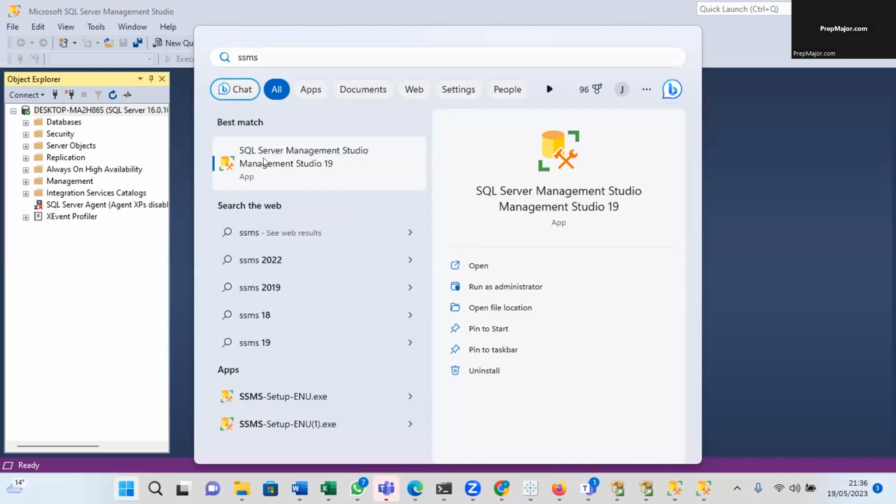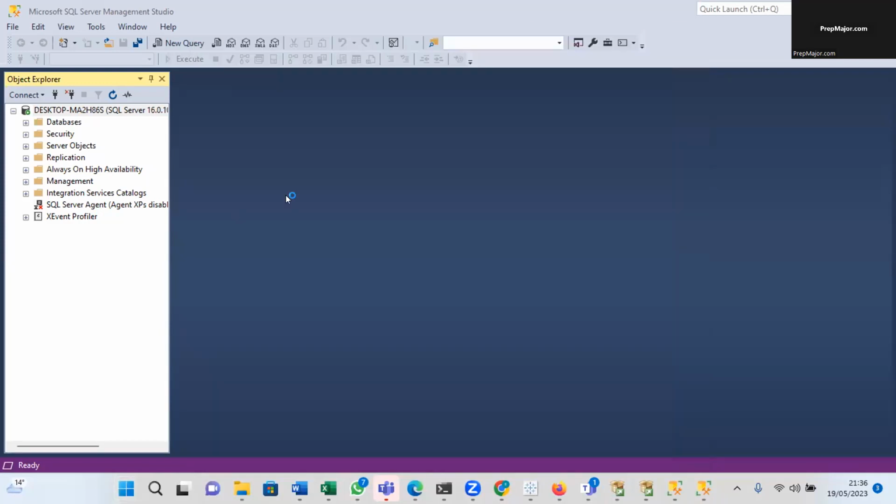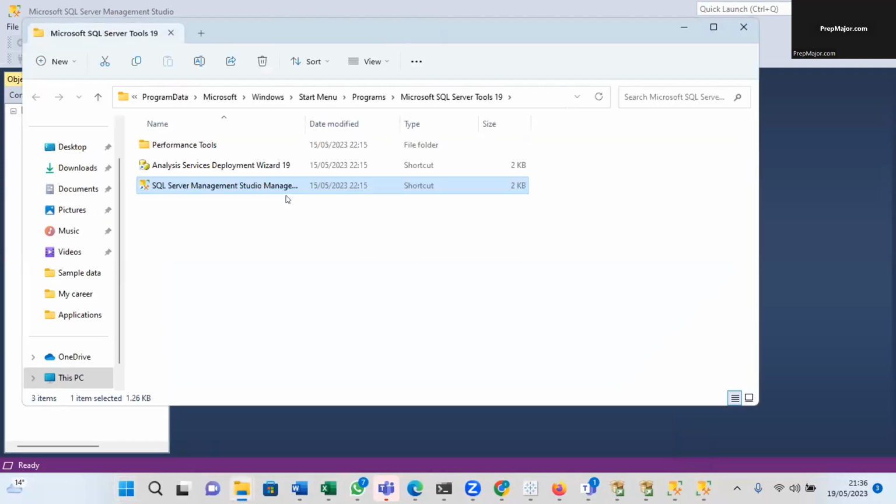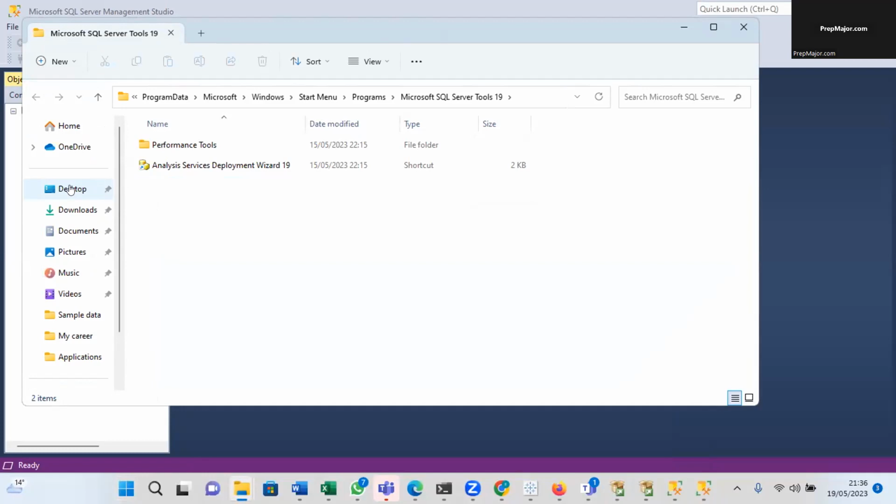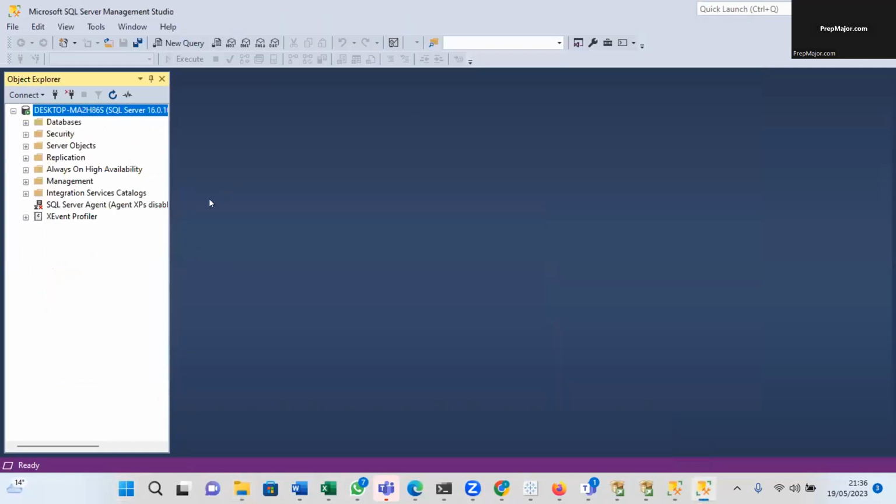Right click on it, then open file location. So you can move it to your desktop. Just drag it like that and put it on your desktop. Click and drag. So you can easily find it when you need it. You don't have to start typing and searching for it. So you go to your desktop now. You see the icon there. Okay, I am good to go from here. Yeah, you can close it. You are done. All right. Thank you.